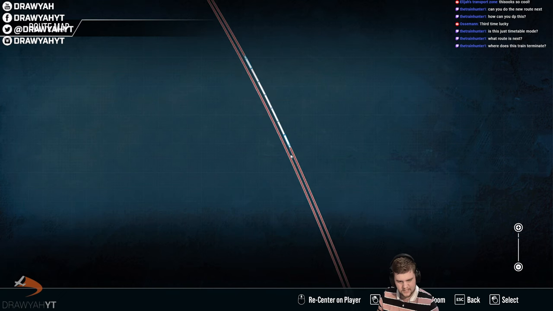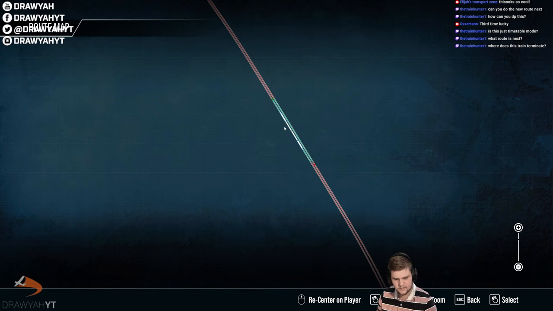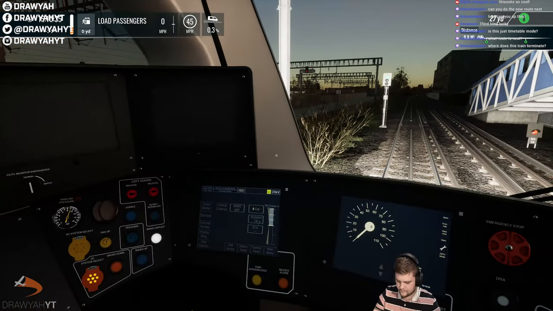Behind us, you can see running there, the Bakerloo line. Yeah, I've had them piling on for that one, but it's got a green signal, so it's got permission to go. Anyways, next station, Stonebridge Park.